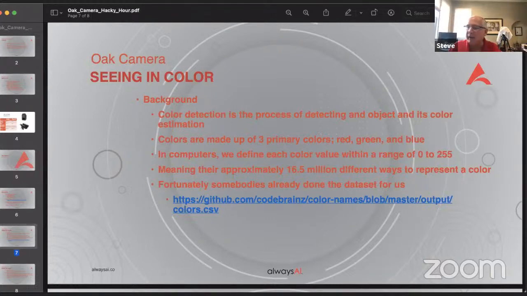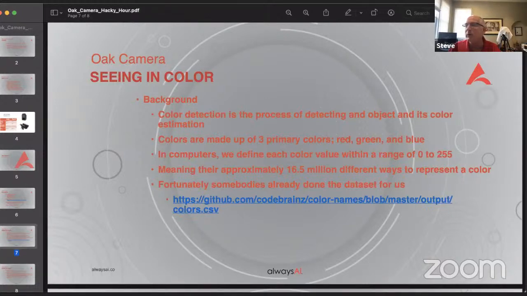Fortunately, people have created data sets on this already. There's a lot of them out there. I have a Git repository for that. The color CSV that somebody has created is up in the repo, so it's part of what you bring down to work with.